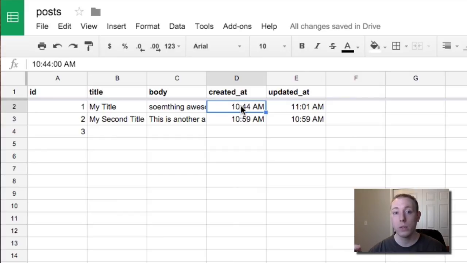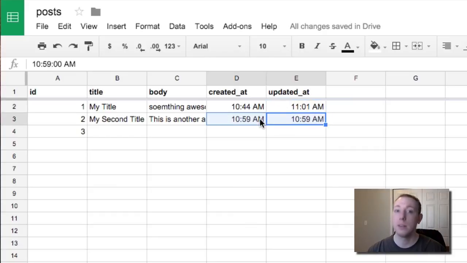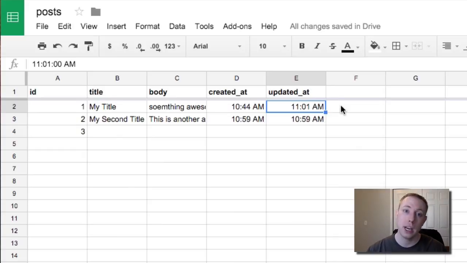This is when the row was first created. And the updated will be every time we make an edit or change to that row, only to that row. Notice how this one doesn't change because we didn't update that row, but this one does. And so then the updated will be changed to whenever that was last updated. Pretty simple, right? Okay, so that's kind of how the databases work, and that's going to basically sum up how we're going to create this database.